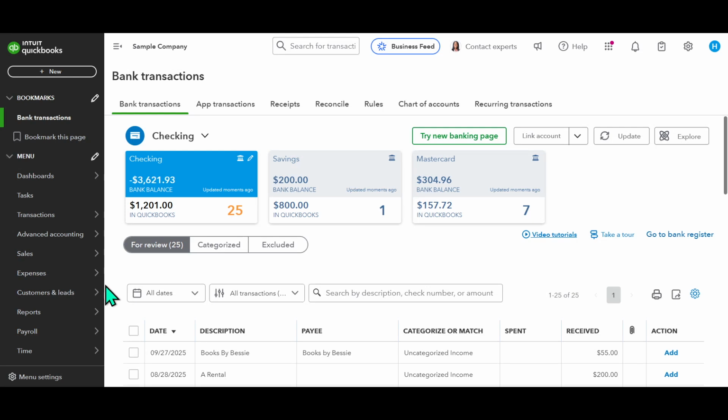In today's video, I'm going to teach you how to edit an invoice in QuickBooks Online. Editing invoices in QuickBooks is an essential skill for managing your business's financial affairs with accuracy and ease. Whether you need to adjust amounts, correct mistakes, or update details as your business evolves, QuickBooks makes it straightforward and user-friendly. So let's dive right in.